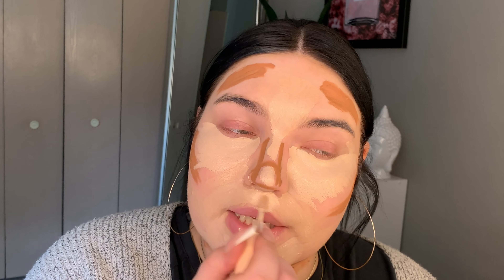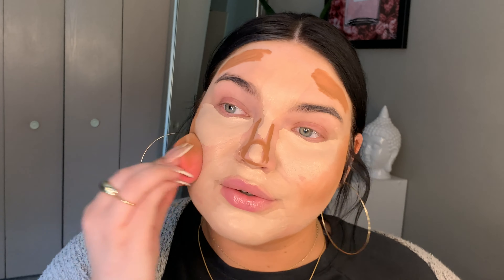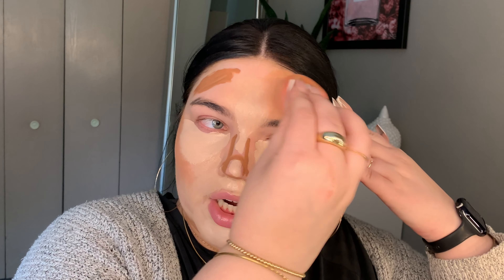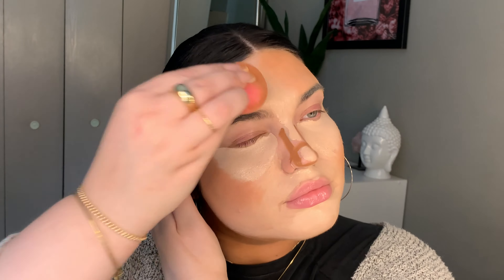How's everyone doing during quarantine? I know some states are starting to open up again, which is amazing, but I feel like it's a little too soon. I think it's just gonna happen again, and I hate to say that. They just announced today that salons are gonna be reopening in Ohio on May 15th — I'm super excited. I need my lashes back. My lash tech also just learned a new service called eyebrow lamination, which I'm intrigued about. I might do that as well and maybe film a before and after.